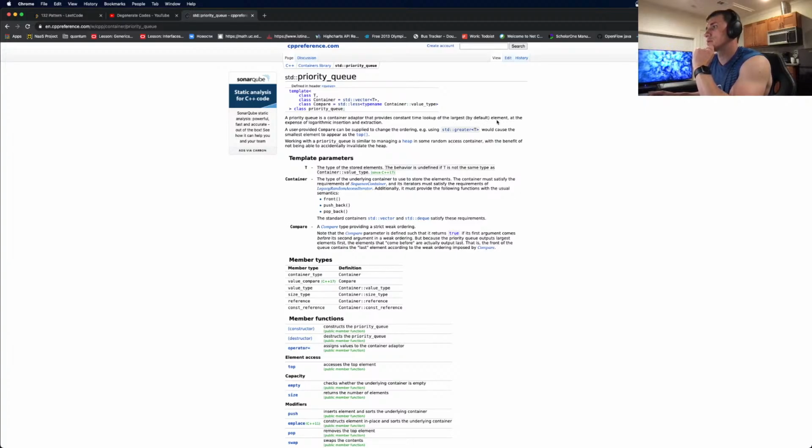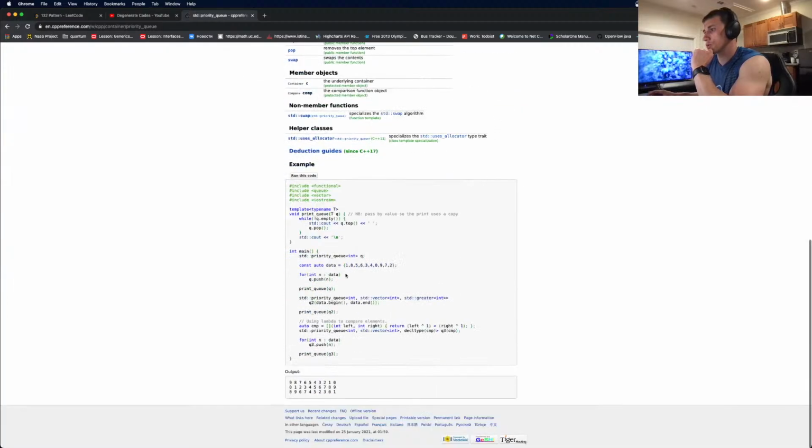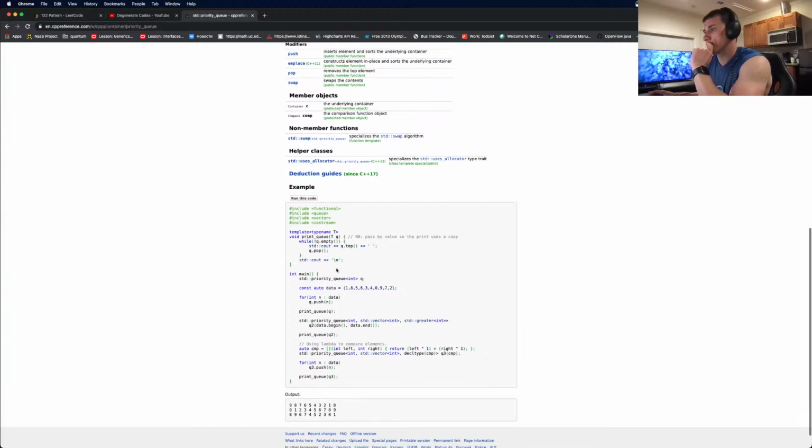And then examples. So we have priority queue, blah, blah, blah, data, we put it here, and we start with 9, the largest. So if we want the smallest one, which is Q2, data begin, data end, something like this, I guess.